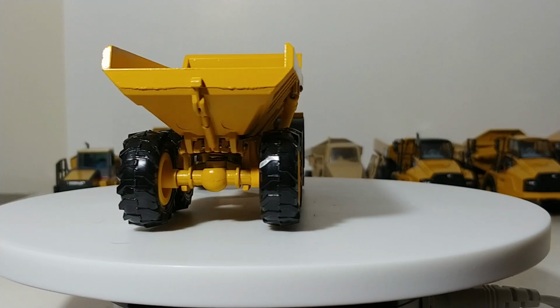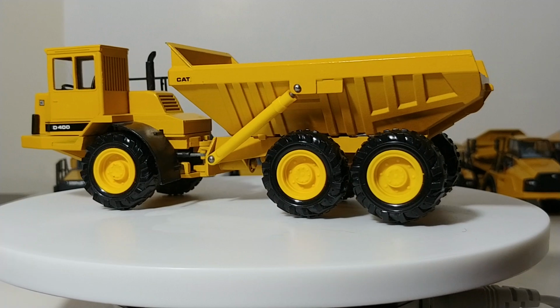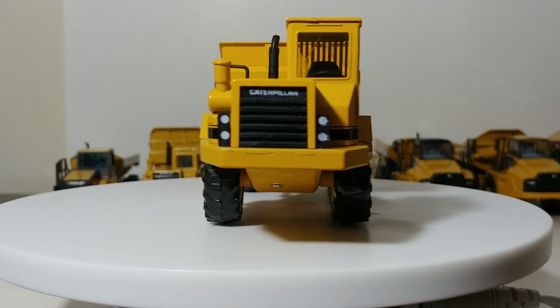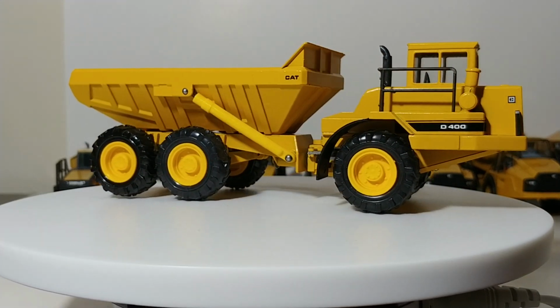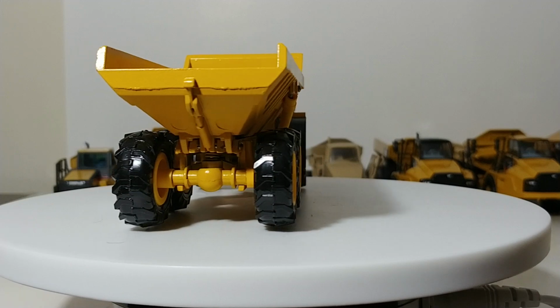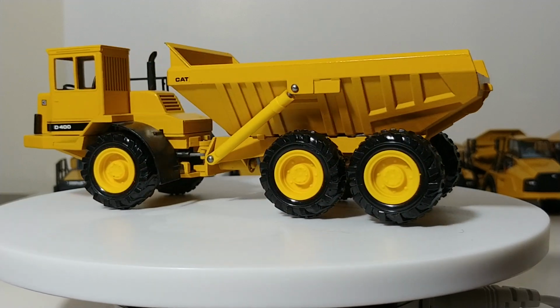They made a deal with another company to buy the articulated line. The D400 was one of the first trucks that they released, certainly one of the first models. Conrad overall did a great job. Two things that you want to look for in any articulated dump truck model, obviously, is that it articulates and that it dumps, which all of these models that you'll see here today do just fine.